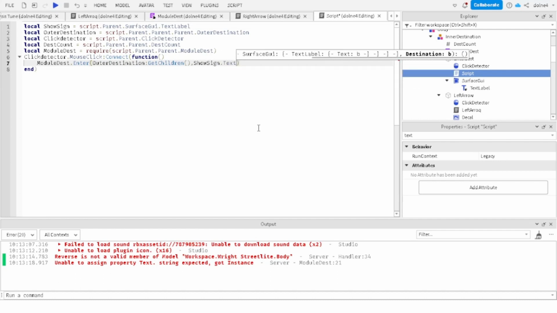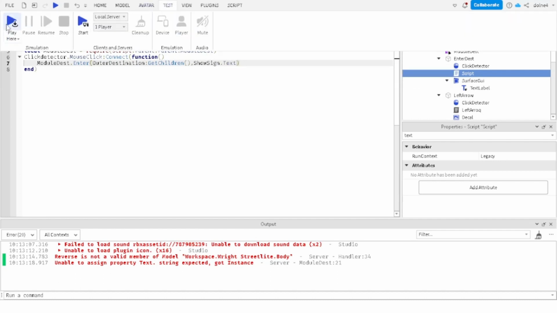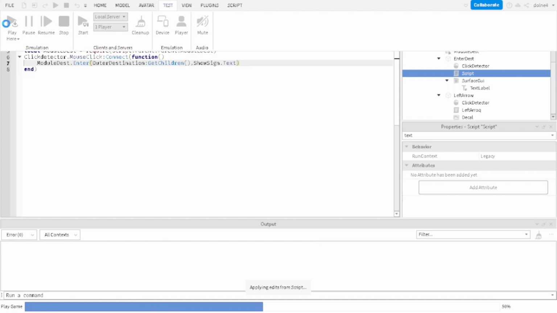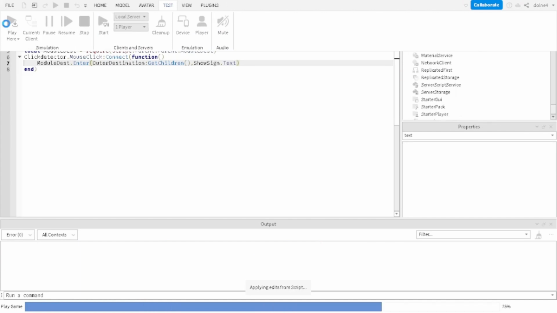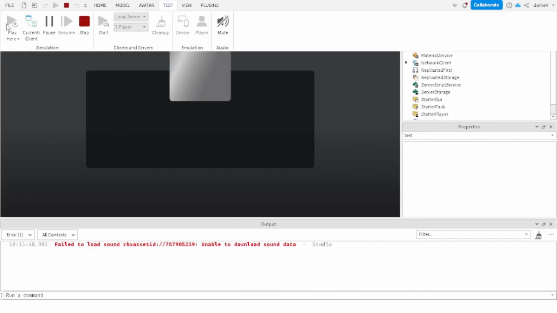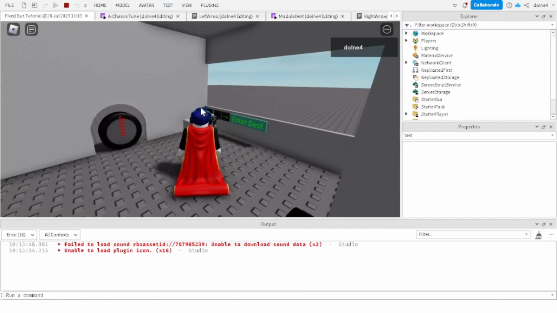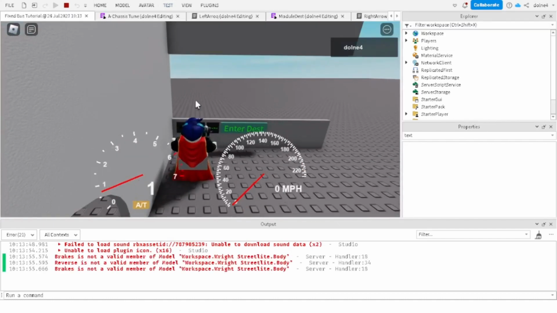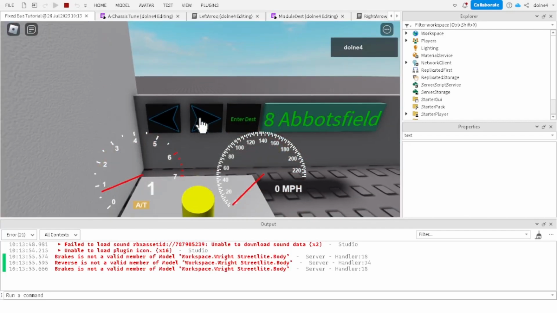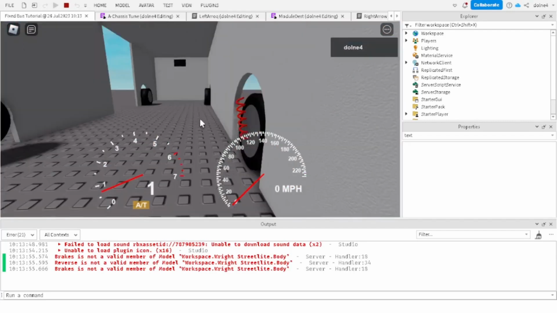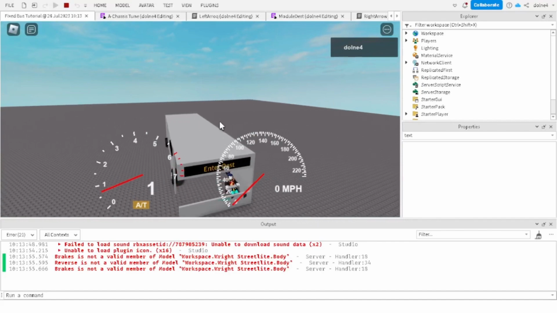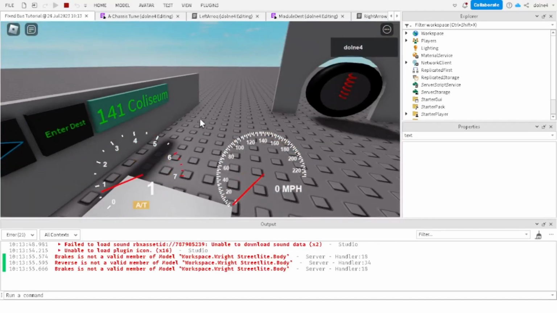So all I need to do is put text, and this should work. So now if we go ahead and do this, I click enter. Yep. Enter this.